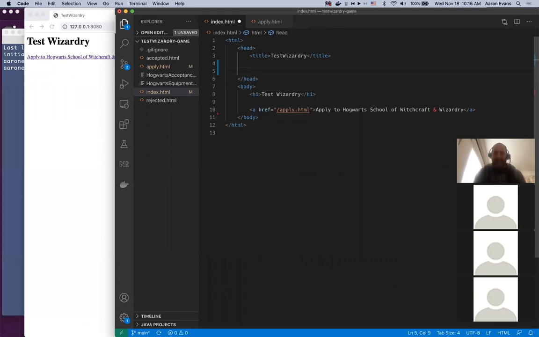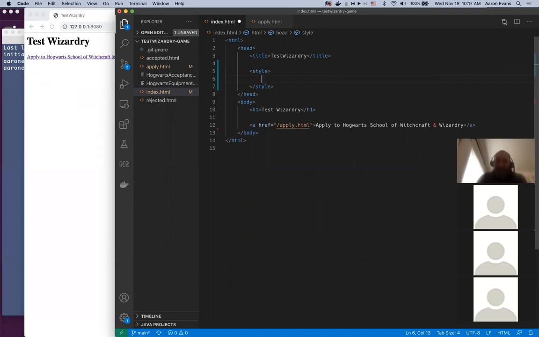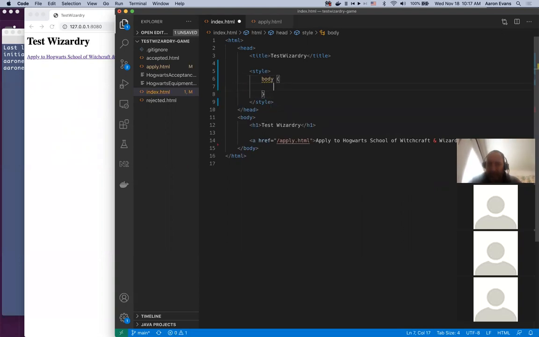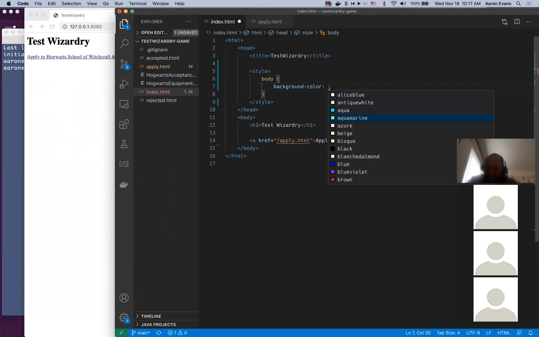Well, first, let's talk about what style is. So a style sheet, and I covered a little bit of this on the first day kind of quickly. A style sheet is a way to describe how your content looks, not how it behaves. There is some overlap and some blurring of the lines between those. But for now, we're just going to talk about style as a way to change how things look. So first thing let's do is let's change the background of our body, right? We can change the background color to whatever we want, right? We can choose aquamarine.